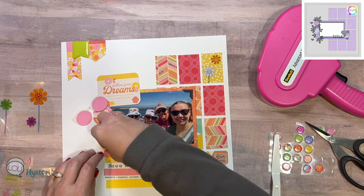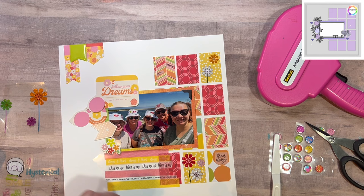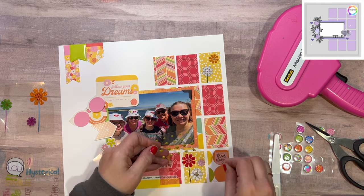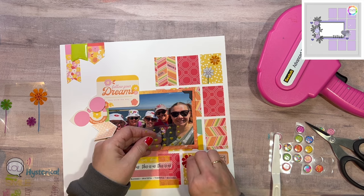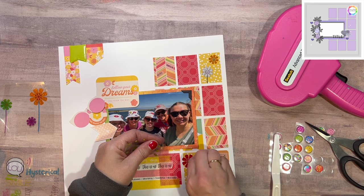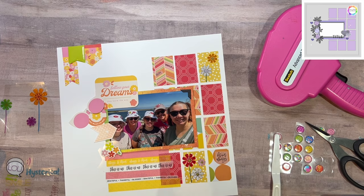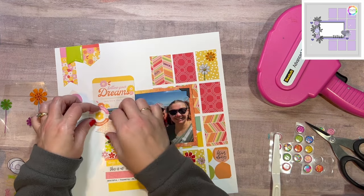That's Ellie Studio stickers, and I took the black photo corners. There is the black in the writing on the washi stickers, so I thought I'd just bring a little bit more black in there. And you can see that I put down that it's kind of a chevron or an arrow on the left-hand side. That is something I had stamped and then just didn't use, so I threw it in my stash. I have green enamel dots, and those will go in the middle of all the flowers. And then I have that one sticker on the bottom left corner of the photo there.